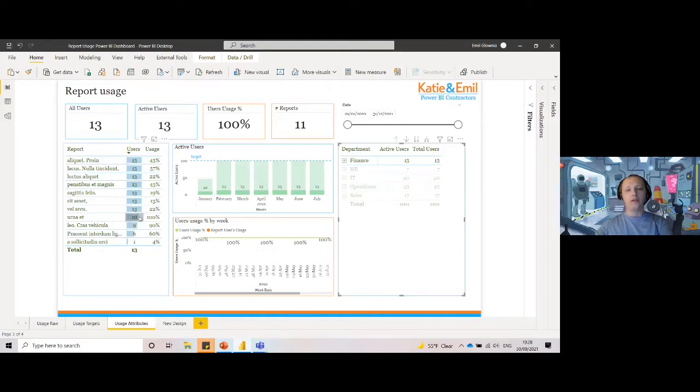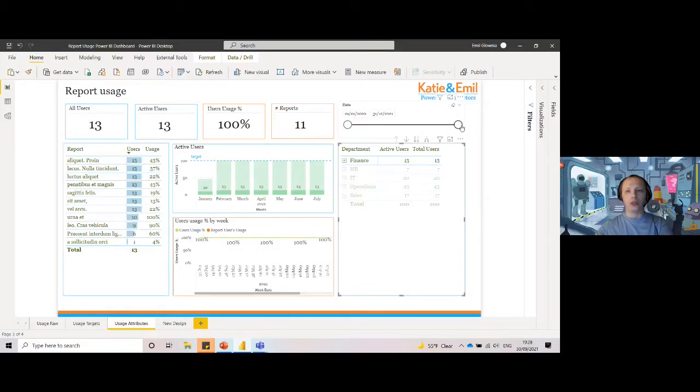So one thing we could potentially ask ourselves is to identify if there are more users who could potentially use this report. For instance, this one is at 100%, so that's okay, but this one is at 60%. So we could ask ourselves, where are the 4 missing people who are not using it in the last 7 months? And see how it goes.